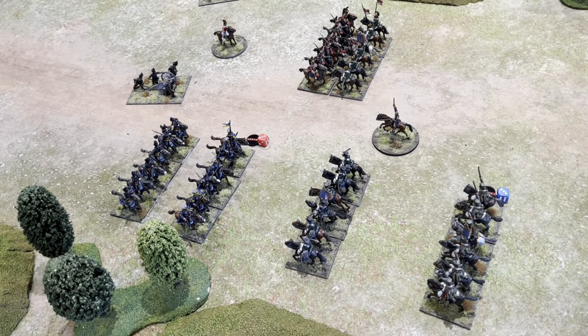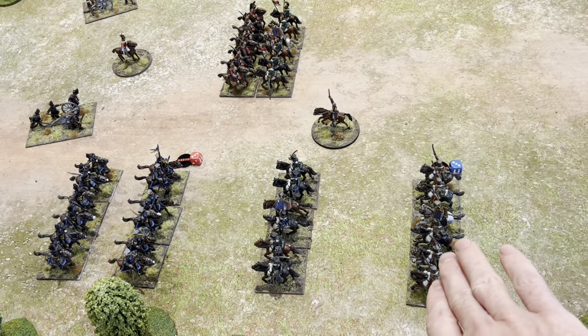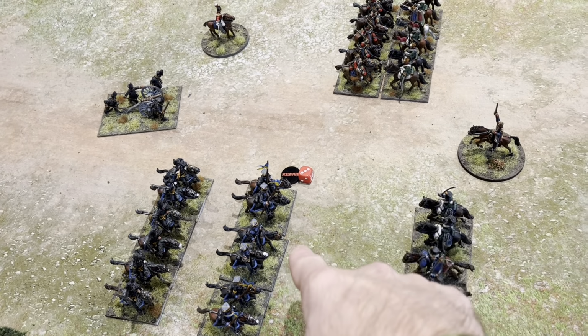Okay, so I've just tidied up the board there. So the French 7th Hussars have now retired 1 move, and they're now shaken because they've got 3 casualties. But also in that combat, the Uhlans took 2 casualties, so they're also shaken.